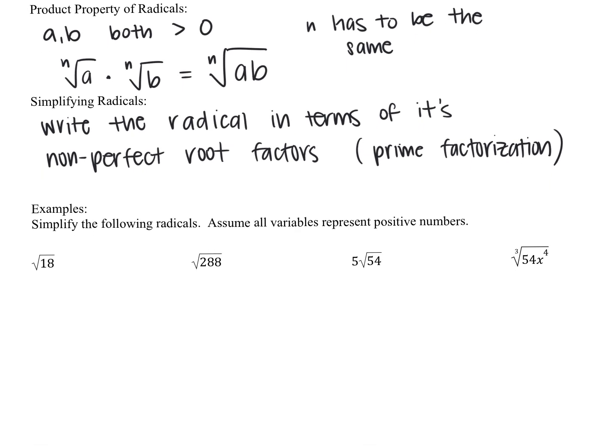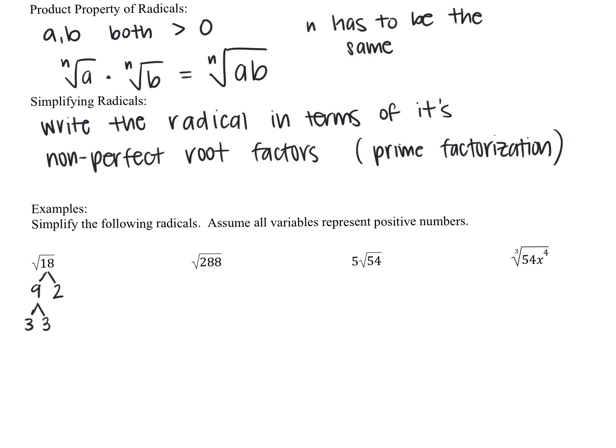So first example, we have the square root of 18. So I'm going to start breaking down 18 in terms of its multiples. So numbers that multiply to give you 18. So there's a couple different choices here you can do. So the first one that comes to mind for me is 9 and 2. Then 2 is a prime number, so I'm done breaking that down, but 9 is not. It breaks down as 3 times 3.